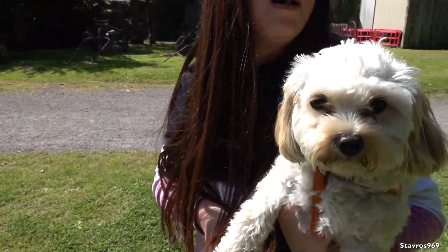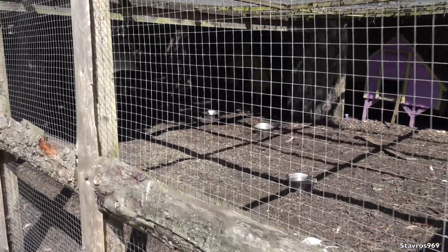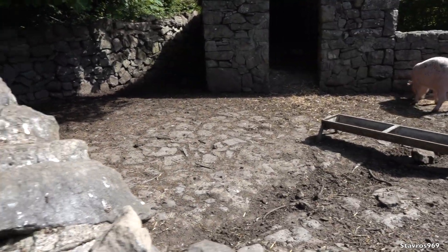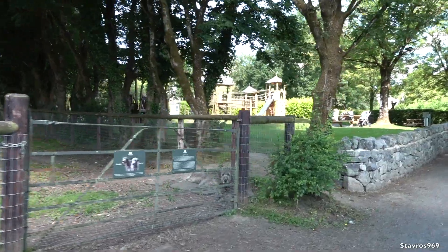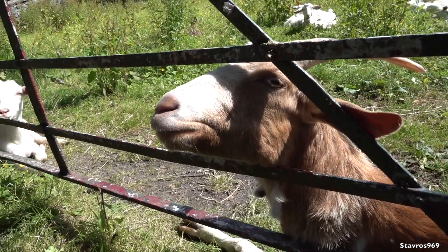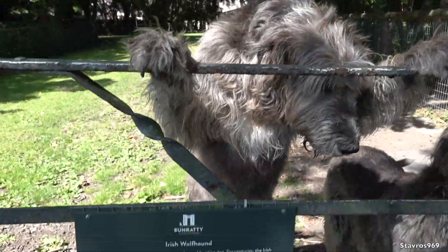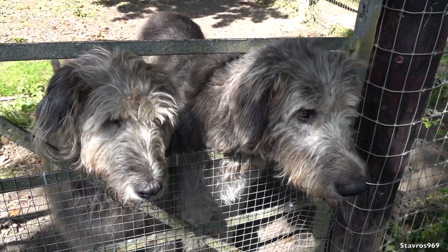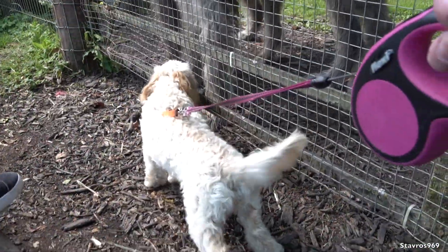We've got two geese here. Star is still whimpering - she wants to play with the animals but she can't. There are ducks and hens, a small little bird up here, and two pigs. Star wants to get in with them - they're just having their food here. And there's the playground as well. Look at the size of the horns on that one! And those are the two Irish wolfhounds - look at the size of them compared to Star.